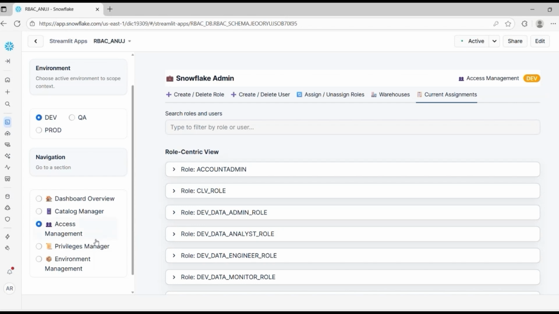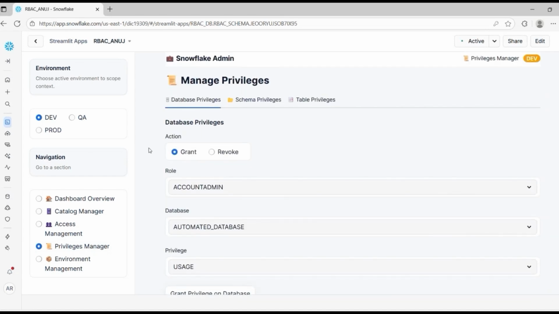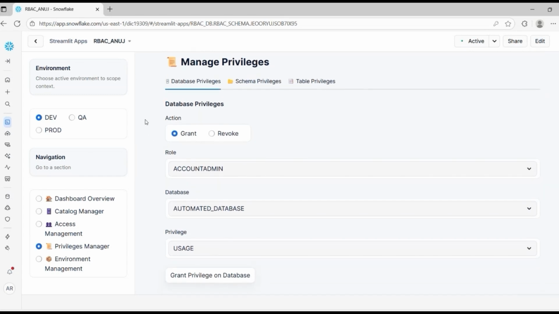Yep. So next comes the privilege manager. If I go into the privilege manager, we created the database before, and we created roles and users before, and now we are coming to assigning things for the roles or users on the database side of things. Here, for database privileges, we have three tabs: database privileges, schemas, and tables.